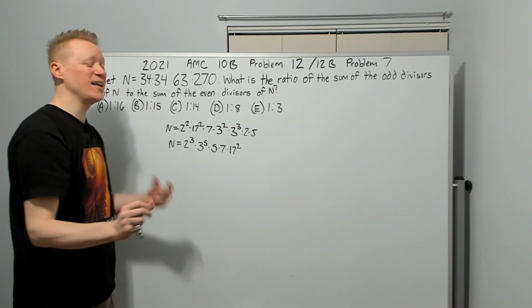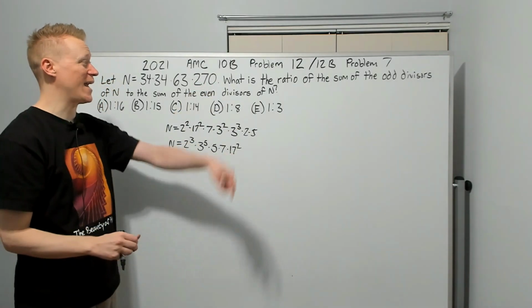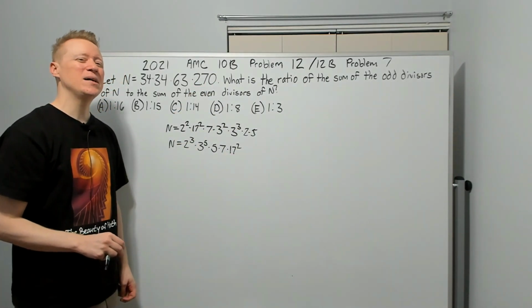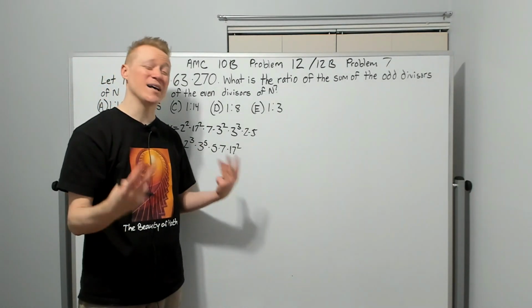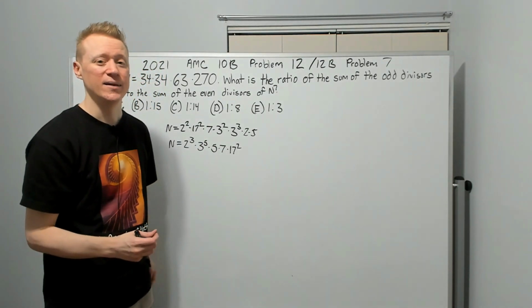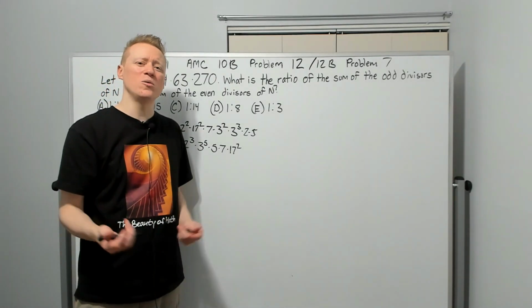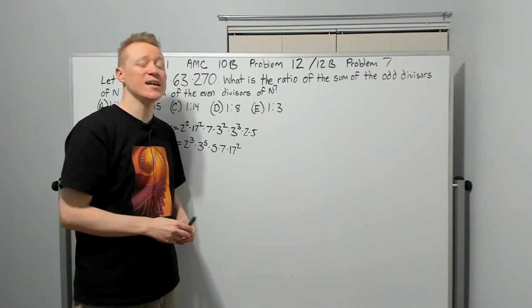I really don't want to find all those divisors, and I certainly don't want to add them all up. So that must mean there's some kind of underlying process going on that we can capitalize on. But we don't know what that process is, so what do? Well, we give up and skip.